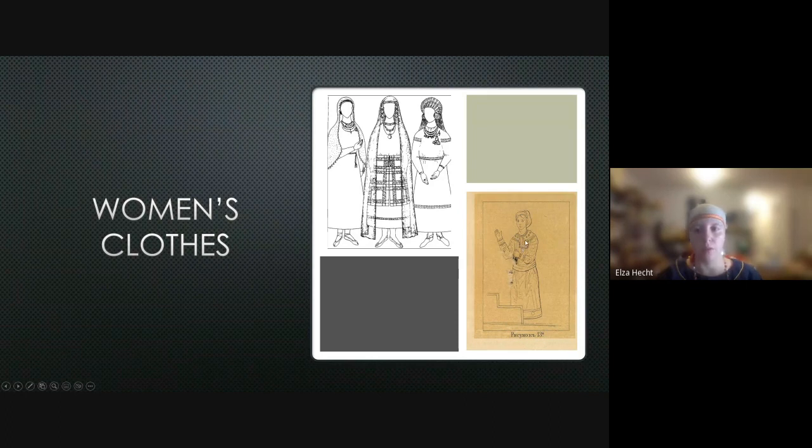This woman has a lot of decorations around her neck. Very possibly, I found examples where it's not sewn on your clothes. It actually can be taken off, so you can wash your clothes, because let me tell you something. If you embroider pearls on your clothes, you can't wash them. You need to be so careful. You can't work around the house in it. It should be something very official you wear, so you don't get it dirty too much.